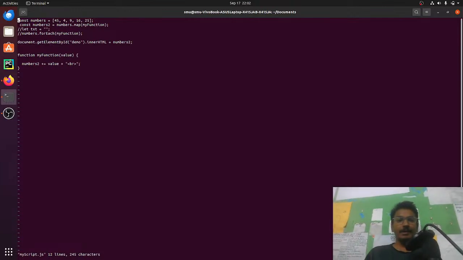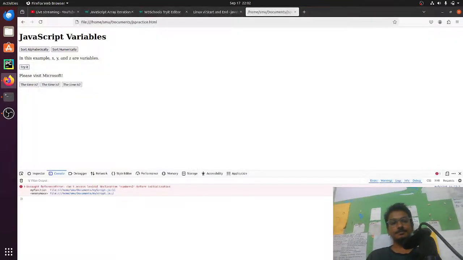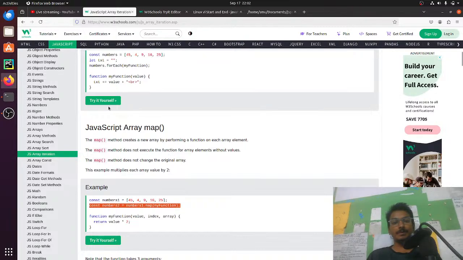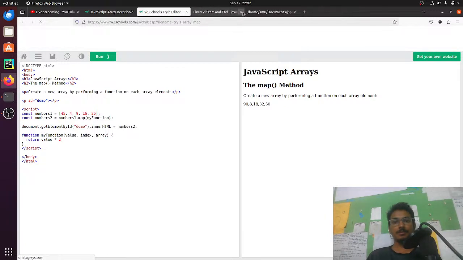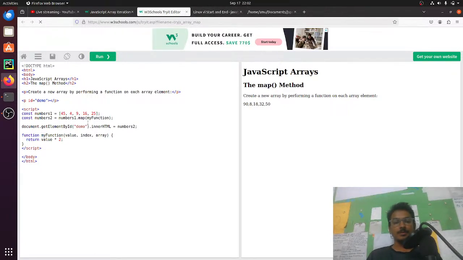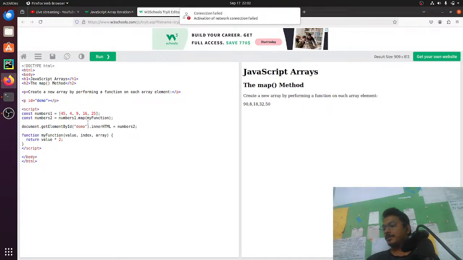We just gave the type, okay. In map, in map functions, how they used the map. Let me run this properly. Okay, just guys. Okay, fine.